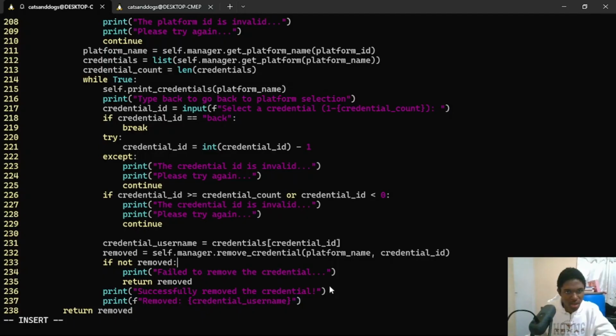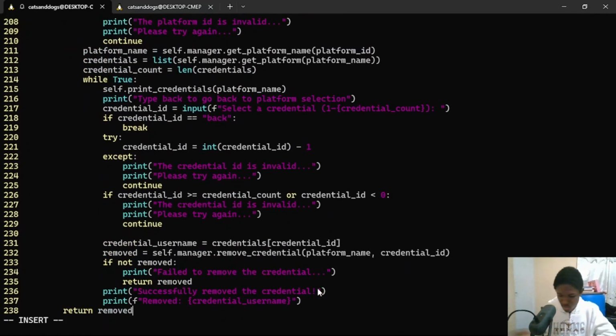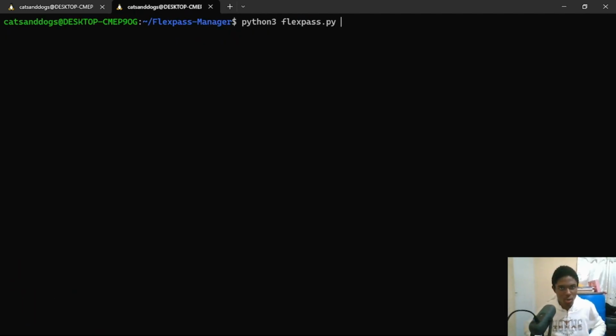And we actually don't need to do this. We could actually get rid of this return removed thing right here. Because we just need to print out stuff in order to validate those things, right? So now we can try to rerun our code.